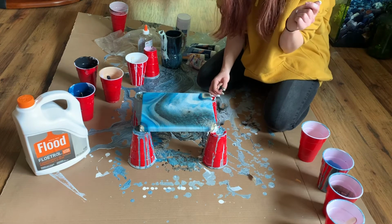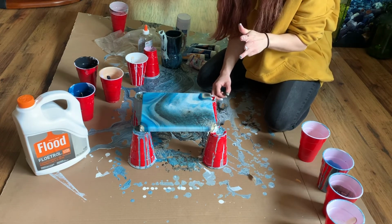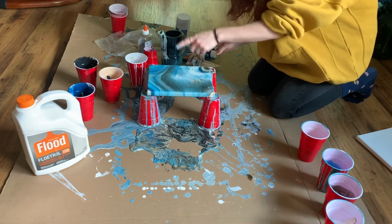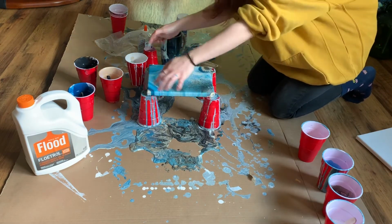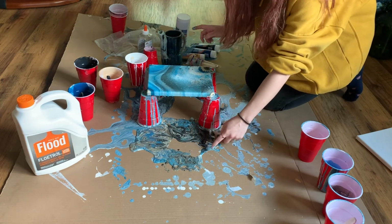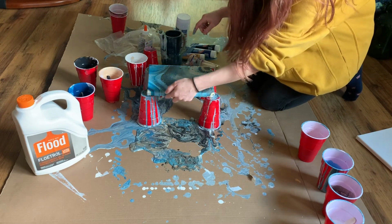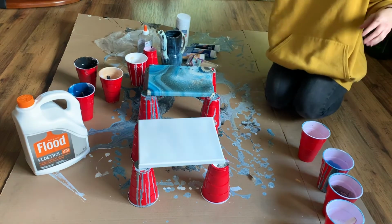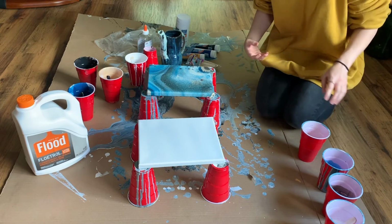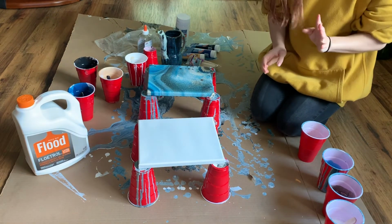All right, so now let's do the other version with the glue and the water and the paint. Also, I forgot to mention, make sure all of the edges are covered. If there's a white spot, you can just get some of the paint from the bottom of whatever you're dripping onto and just kind of dab it on there. Okay, so now for the experiment. I'm kind of excited to see how this turns out.